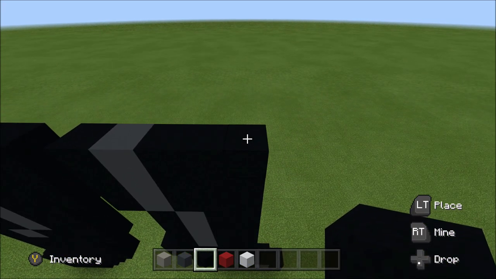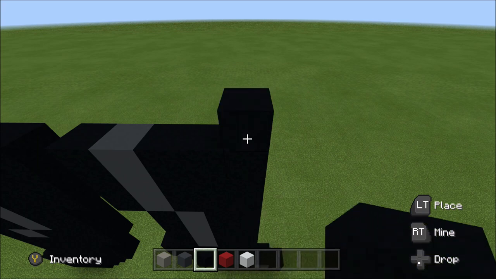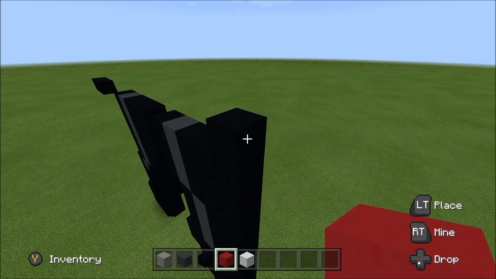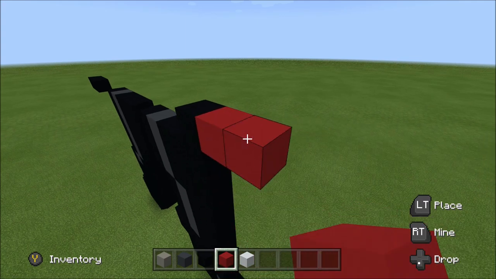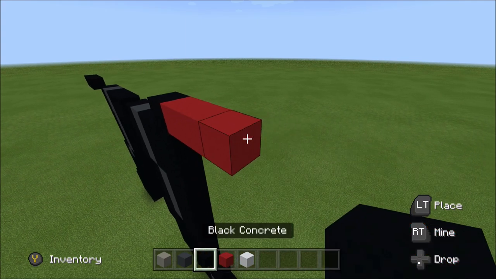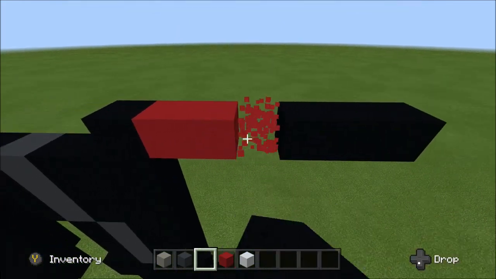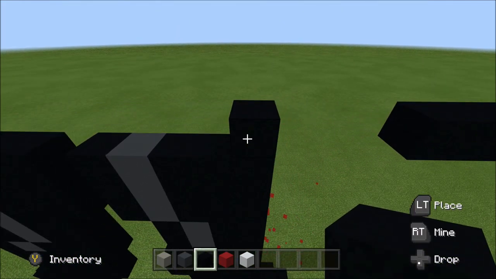Go ahead and build up here on the right-hand side above the black with a black. To the right of it, we're going to add 3 red, which again will just be spacers that we'll knock out here in a second. So 1, 2, and 3. And then 3 black, 1, 2, and 3. Go ahead and knock out those 3 red. Here we are at this original black block that we placed.